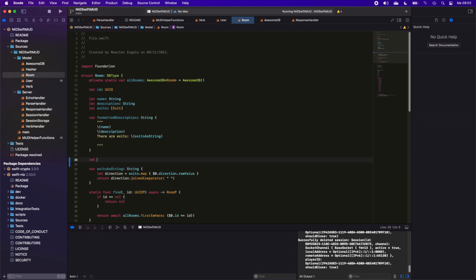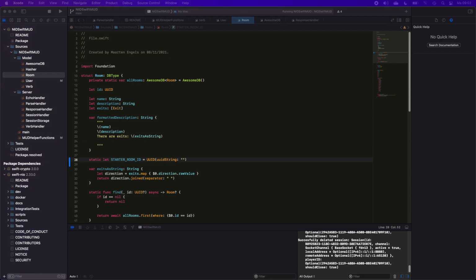a static variable or static constant called starter room ID, and we'll create it as a UUID based on a string. And then I need to copy this one from somewhere just to be sure that I get the correct formatting.